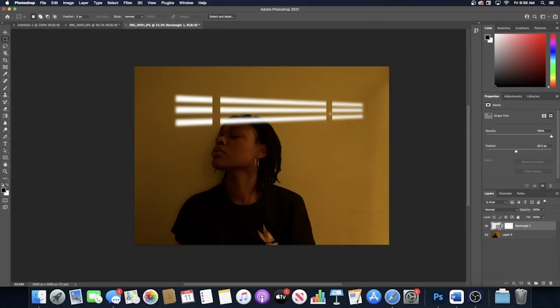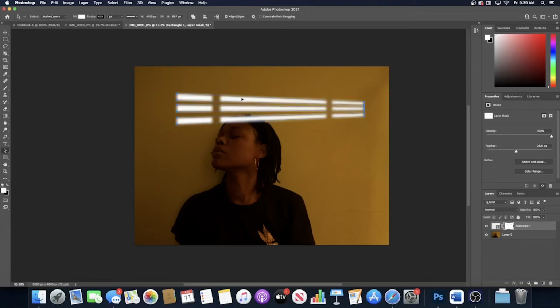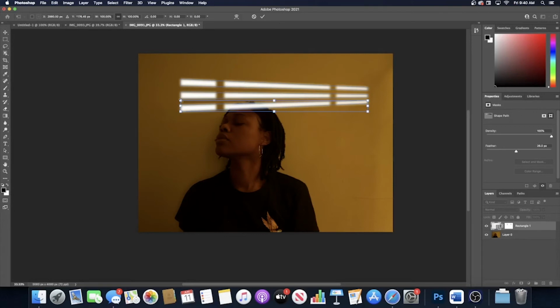So we're gonna also do the same thing to the layer mask, because you see the stark difference between the layer mask and also the rectangle layer. So we're gonna adjust it to the same 26 pixels right there, so it looks all nice and feathered. And basically I'm just gonna sit here and adjust a little bit more, because I noticed the top rectangle looked a little closer to the middle than the bottom did, so I'm just gonna adjust that a little bit. And I'm also gonna make this whole thing much larger so that it covers the whole wall and, you know, parts of my face. So just stay here and watch me do that.